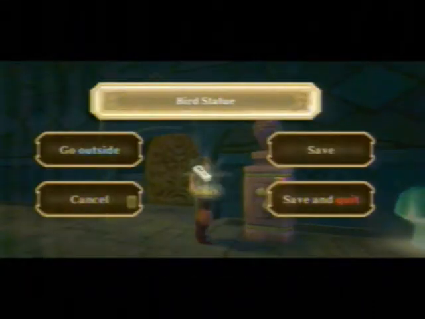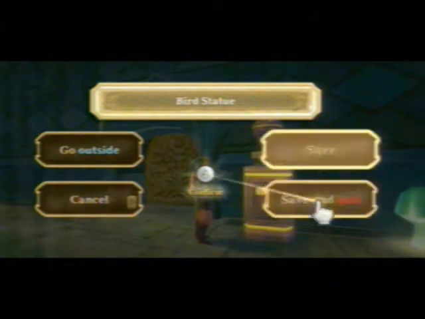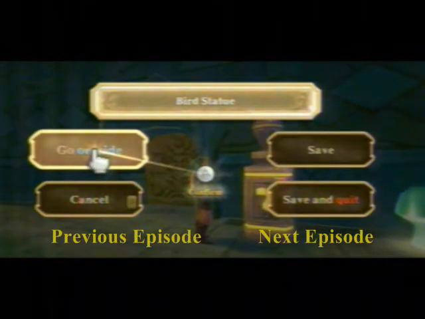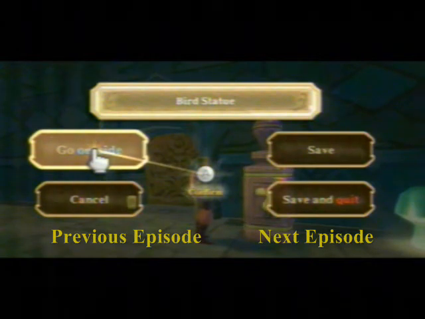But, it looks like that we'll be doing that next episode. So in the next episode, we will be progressing through Skyview Temple now that we get the Beetle.